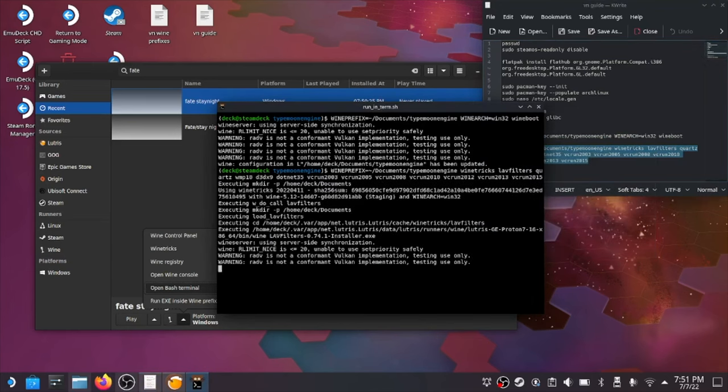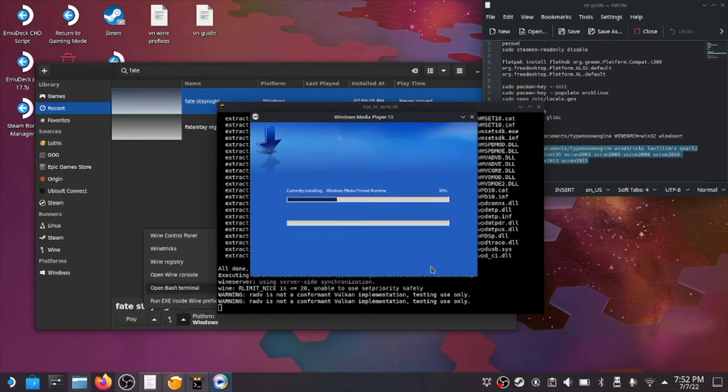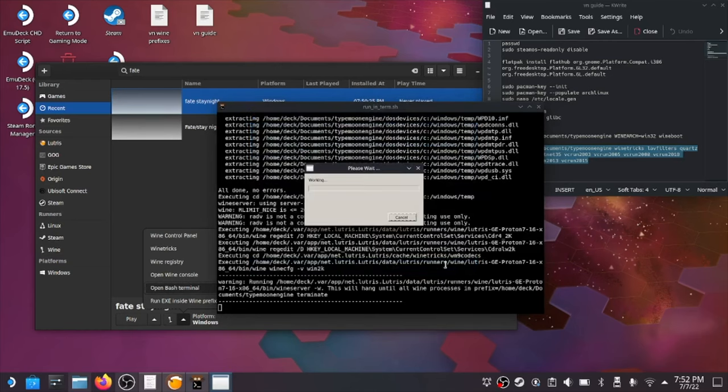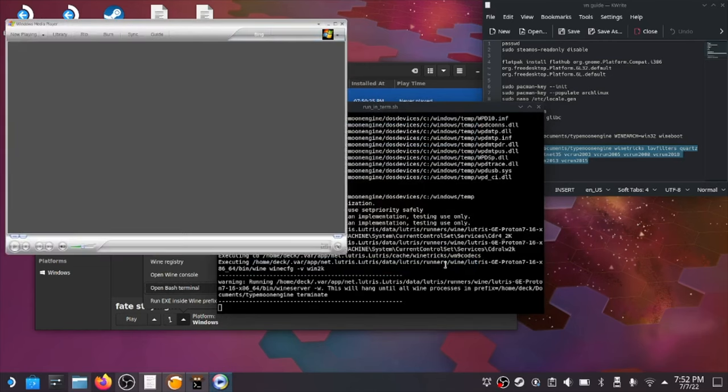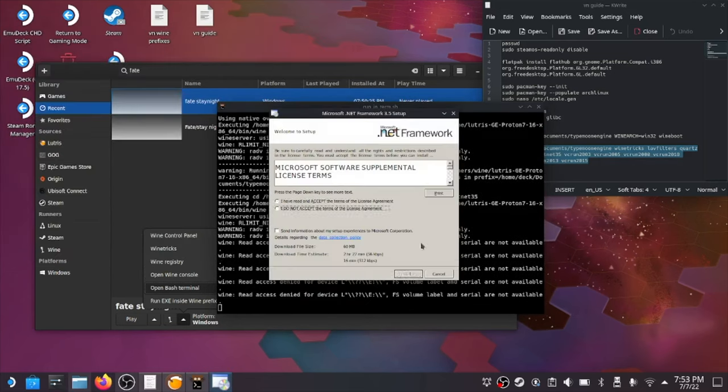You'll get a long list of lines. It's going to install every dependency you need for the engines. Leave everything default and give no information to Microsoft. If you get any error messages, just click OK or Close.